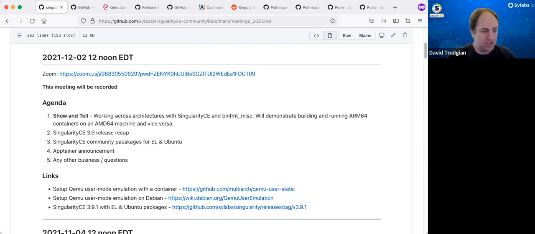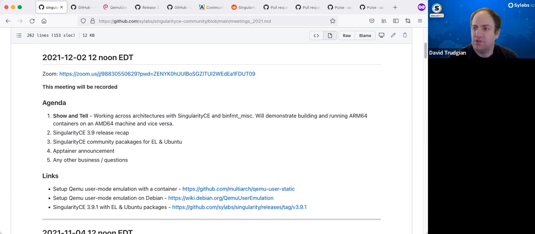I don't want to go into it too much here, but the fork came to be, and we have been doing our development work on the Singularity CE side of the fork. And HPCNG, the organization, went forward with their side of the fork.